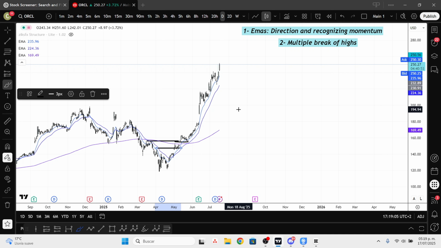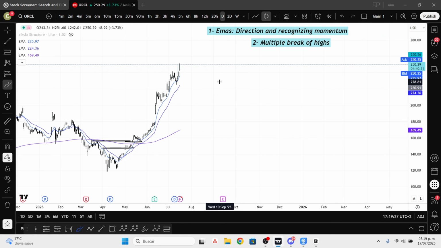Not only did we notice multiple breaks of highs, we also saw that the 200 EMA went below price, which means that we're bullish. And now the EMA 10 and 20 are surfing price, specifically the EMA 10. Okay, now this is what I like to see. Of course, you also want to look for some clarity, something that looks clear, not choppy. In this case, for me, this looks pretty clear and has a decisive direction. This is something you want to test in order for your eyes to get used to how a good setup looks, and it will help you gain confidence in the setup.